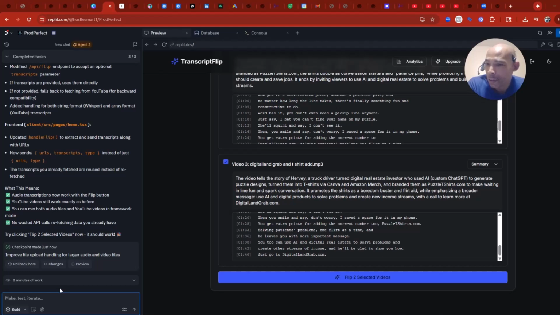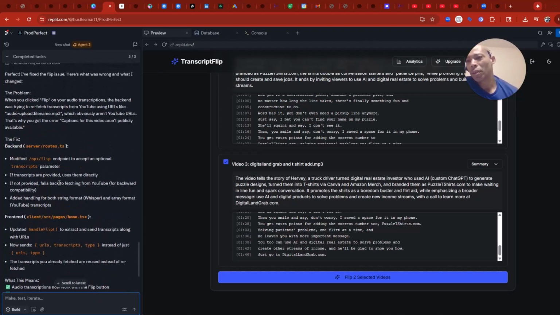I reuse instead of refetch. What are you talking about? We're just working on the flip situation. Oh my God. It says when I was trying to flip, then it's still fetching. But at least it fixed it.